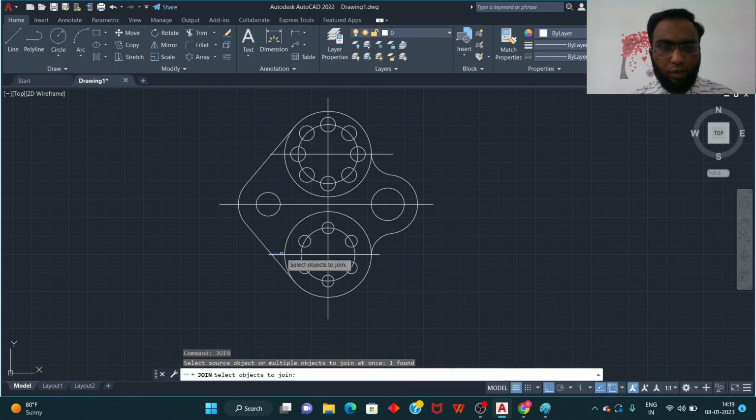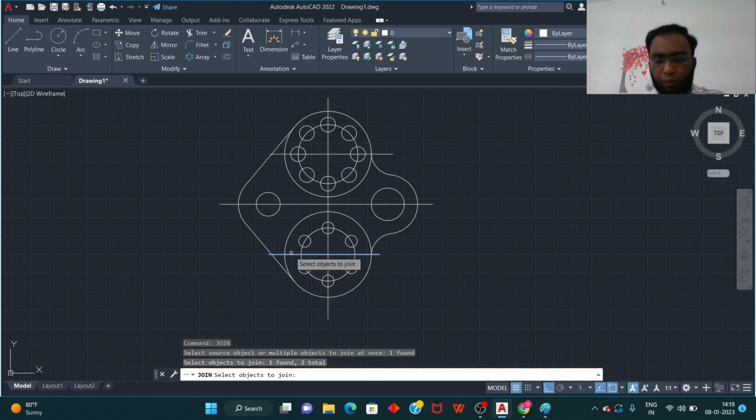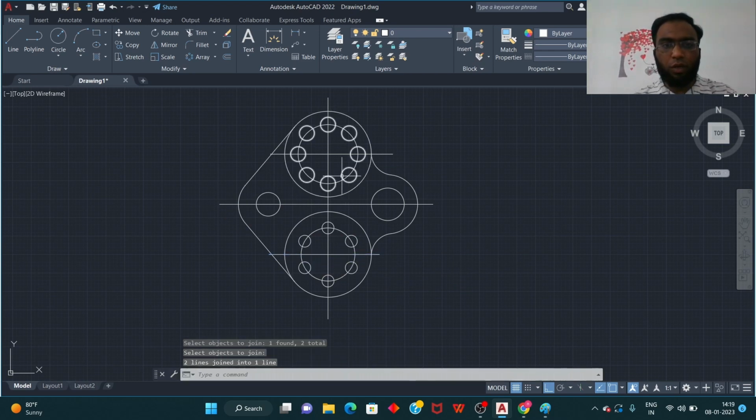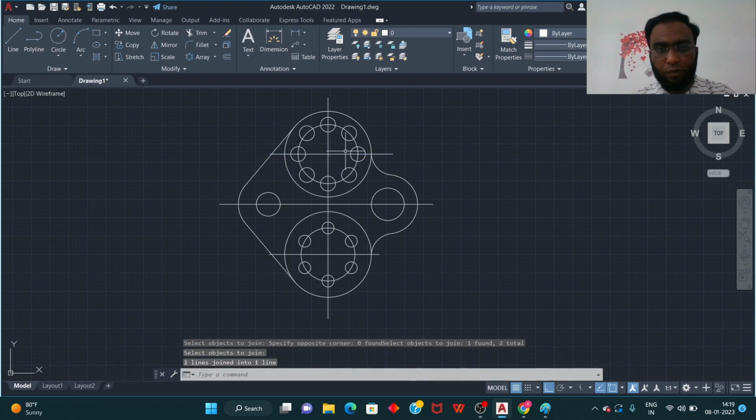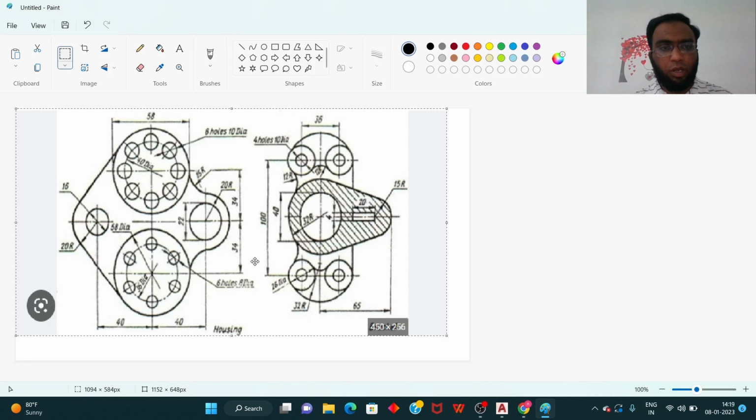So you can select this one, this line, enter, and next same command. You can select this one and select this line.